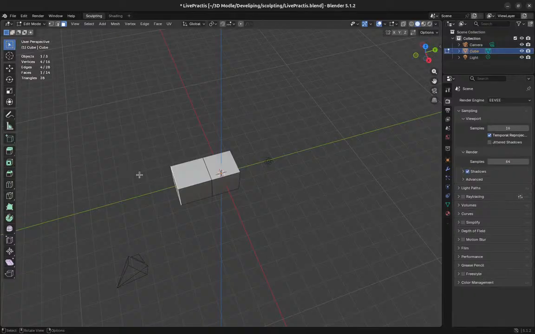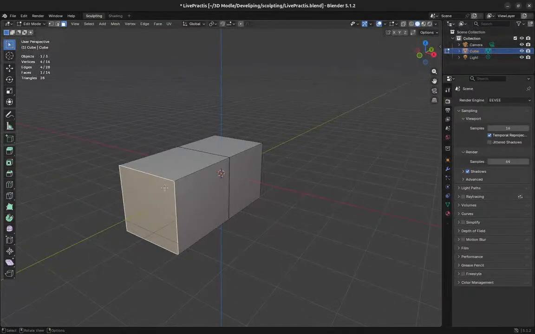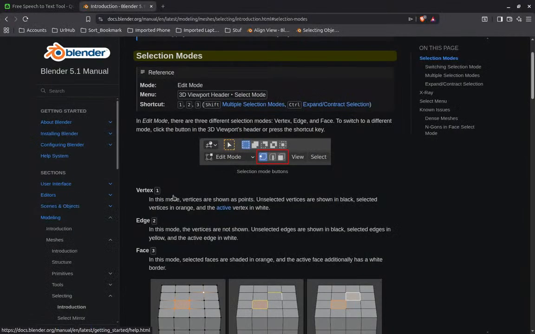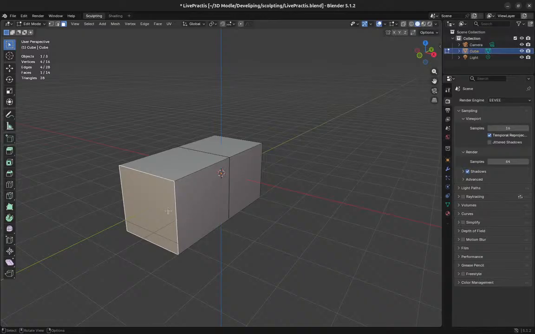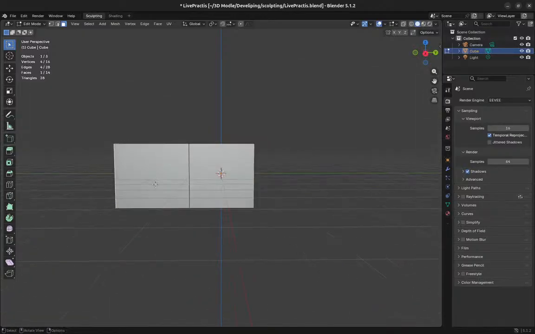I don't know. Let's see. Looking for maybe... So I'm using this manual to understand what's going on, or just following it in general, you know, because you're always supposed to read the manual. In edit mode. Okay.